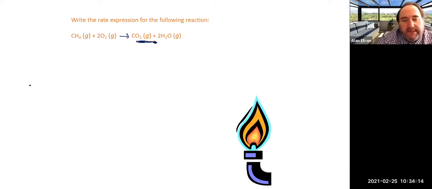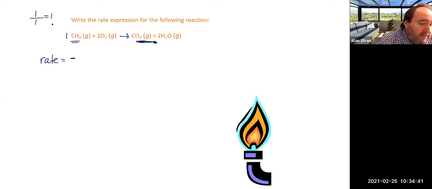Okay, so let's take a look and see how we're doing. So we want to write the rate expression. Since we don't really have numbers, we could just write everything together. We could start with the rate here, which would be the average rate. Looking at our CH4, the coefficient is basically a 1, but it is a reactant, which means it is changing with time, so we would want the negative. Technically speaking, it would be 1 over 1, which is 1, so we don't need to put the 1 here. The change in the concentration of CH4 over the change in time.